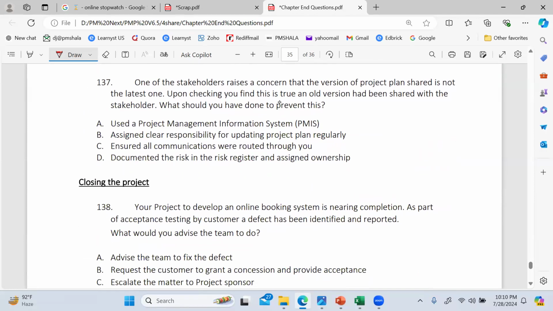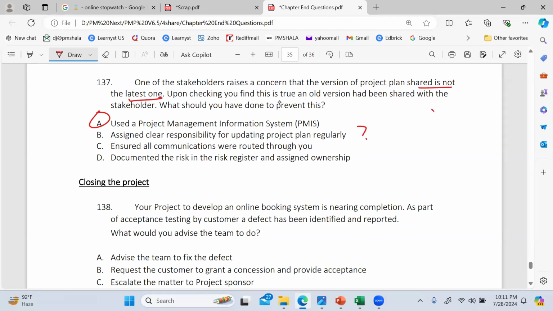Right? Then 137. Here I'll go with A as in Alpha. Anybody got a different answer? Anybody for Bravo or any other? See, what happened is you shared an older version of a plan.